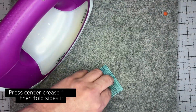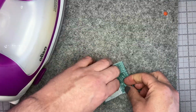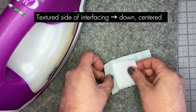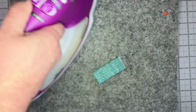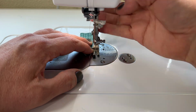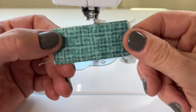and fold these into the center. Press it, open it. Now you got those 2 seam lines, and put the interfacing with the textured side down, centering it in between these 2 lines. Press it, fold, give it a good press, and now it is ready. Edge stitch, 1/8 stitch. Ta-da, look at those stitches.